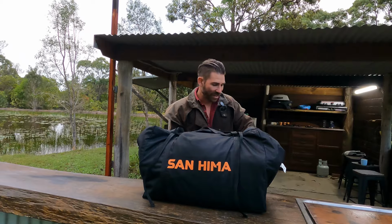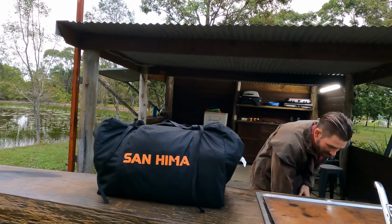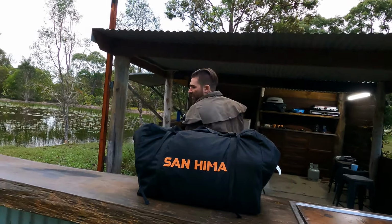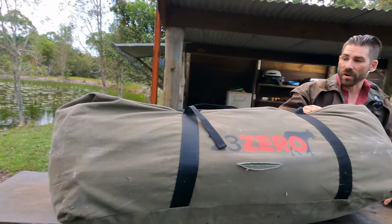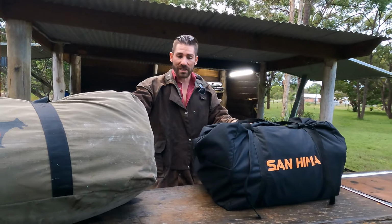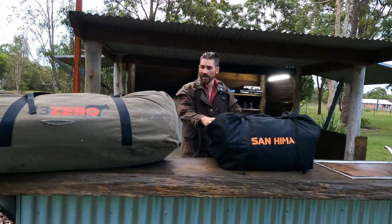But what I want to do before that, I've got some more surprises under here. I'll show you the size comparison compared to a swag. So this is just a king single, my old king single 230 swag. So I want to highlight the difference in size. It really is phenomenal how much smaller this is.